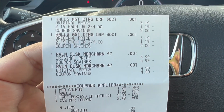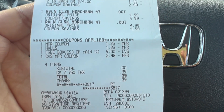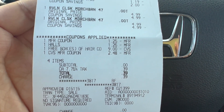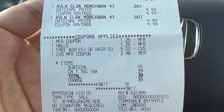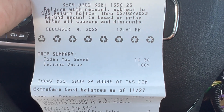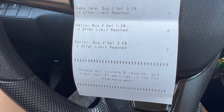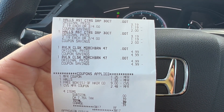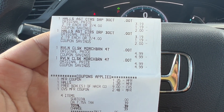For my last transaction, I paired the Hall's with the Revlon. The Hall's double-dipped again, and that free coupon for the hair color took off the max value of $9, which I wasn't expecting — it threw my numbers off a bit. It brought my ExtraBuck down to $2.48, but it is what it is since that $9 took off $4-5 more than I anticipated. My subtotal came out to zero, with total savings of $16.36 and 100%. I got $1 for buying two Hall's and $3 for buying two Revlon — $4 in ExtraBucks. I submitted to Ibotta and got $1 back for the Hall's and $1 for the Revlon, so $6 total came back to me. With the ExtraBucks I rolled over, I technically spent $2.48, making this transaction completely free and a $3.50 moneymaker.